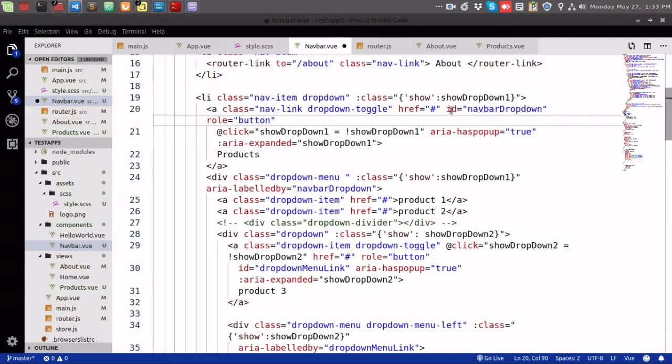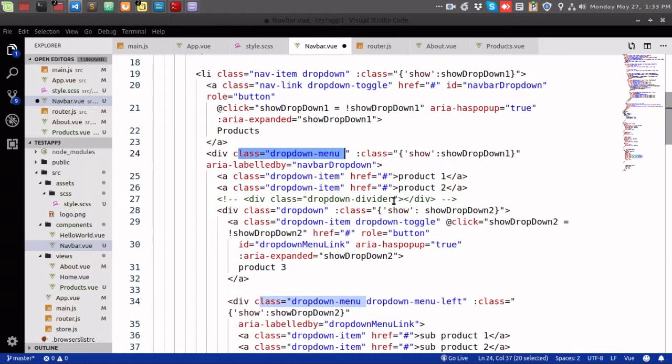Then the ID is navbar drop down. As you can see, it is pointing to this, so this drop down will open, and these are the drop down items. Okay.